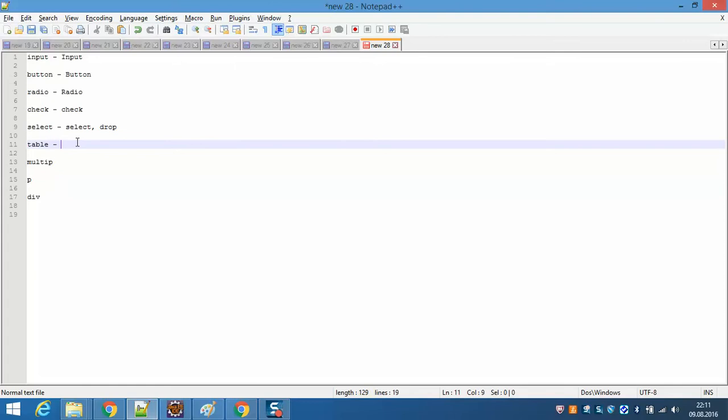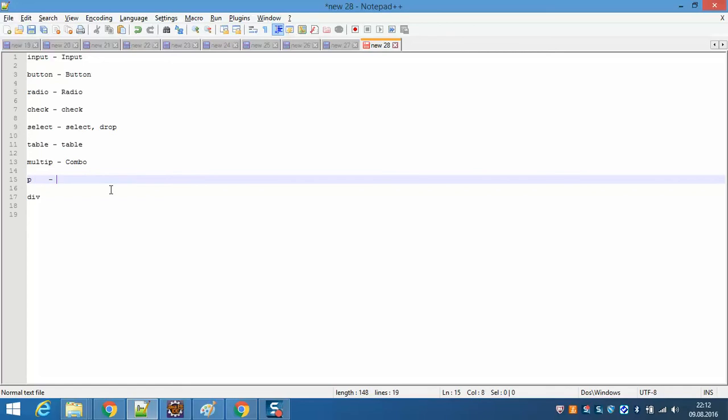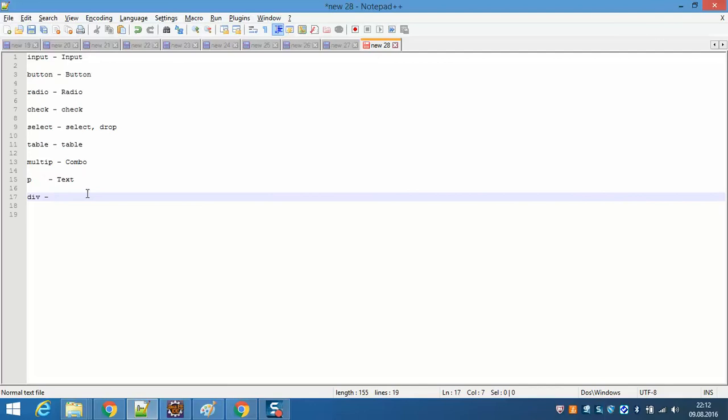In the same way that we use a table element, there is a table control in SAP UI5. If you want to render a multi-select drop down, there is something called combo box. In SAP UI5, if you want to render a paragraph, there is something called text. For a division, you can use text, and with the help of the div tag in HTML you can align elements inside it or render some text inside it.